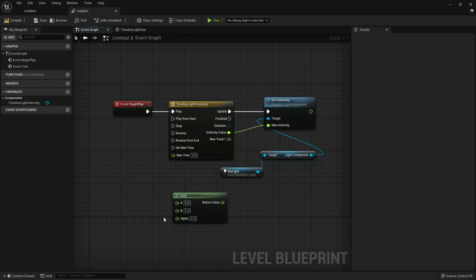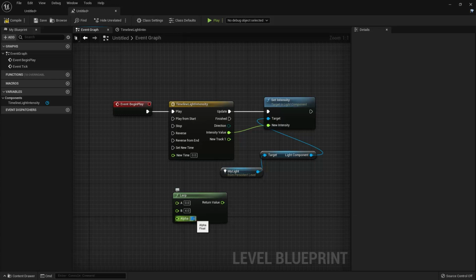So to give you some examples with actual values, I'm going to set the A pin to be 0 and the B pin to be 4. Okay, so now with A set to 0 and B set to 4, if I enter a value of 0 for the alpha, the return value pin will return a value of 0, because 0 is 0% between 0 and 4. If I enter a value of 1 for the alpha, this node will return a value of 4, because 4 is 100% between 0 and 4.